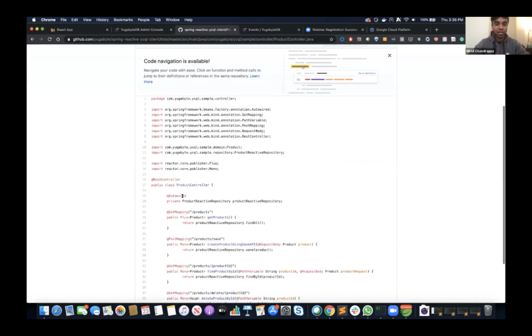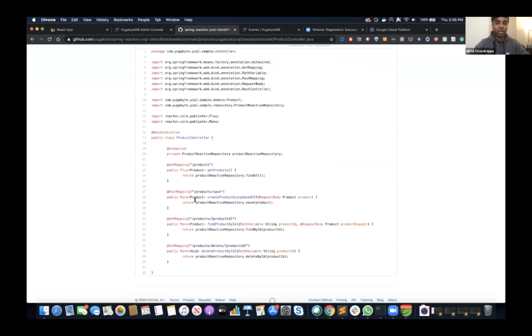All I'm doing is working in a reactive fashion where none of my requests will wait for this database call to complete, because I'm already saying I'm going to return a Mono. Mono is one of the primitives of reactive streams, which returns 0 or 1 items in a future state. So with just these two simple changes, you can quickly change your microservices into a completely reactive stack.